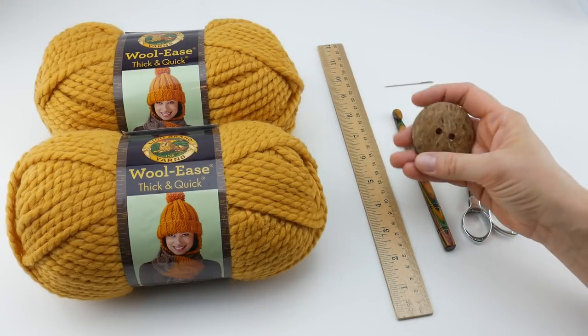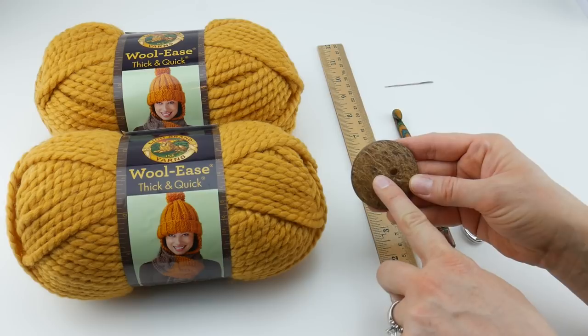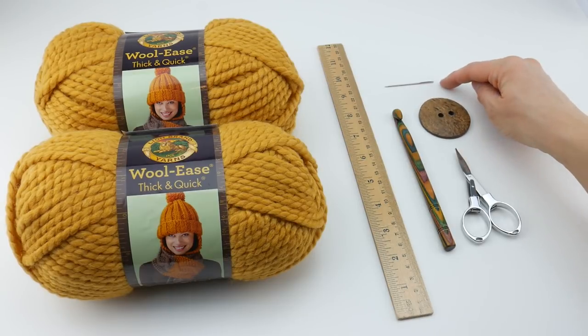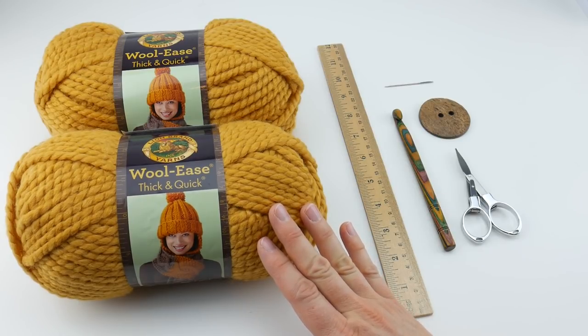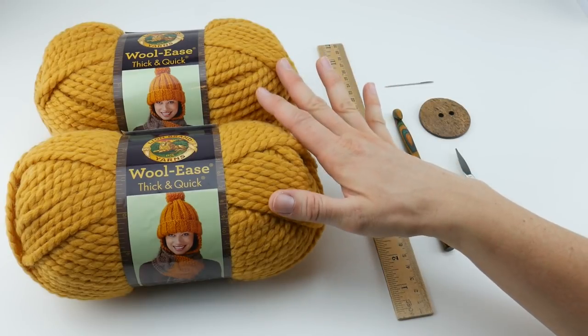This is a very large 2-inch wide button, and I like how it has these large holes because we're going to be using a bulkier yarn, and that will be easier to get the yarn through these holes. You'll also need a tapestry needle, and the yarn I'll be using for this project is Lion Brand's Wool Ease Thick and Quick. This is a yarn I use a lot. And I'm going to be using 2 balls of this yarn.